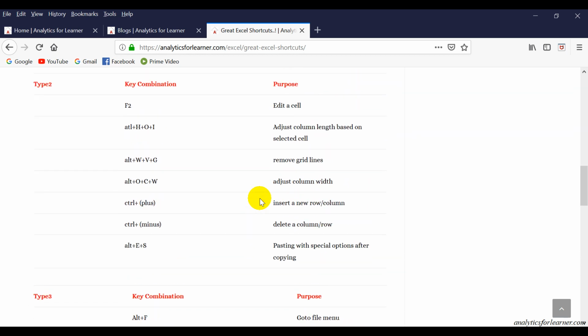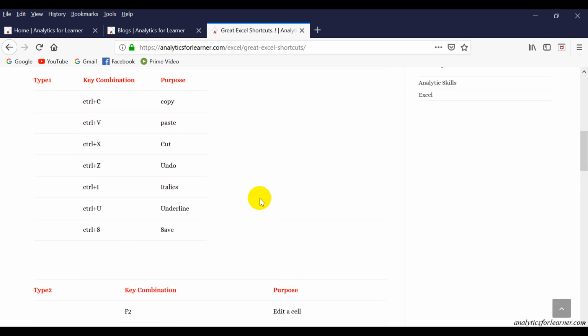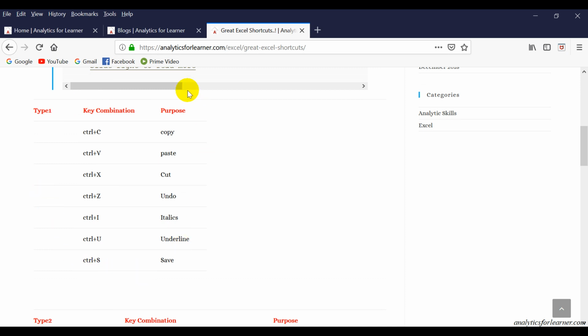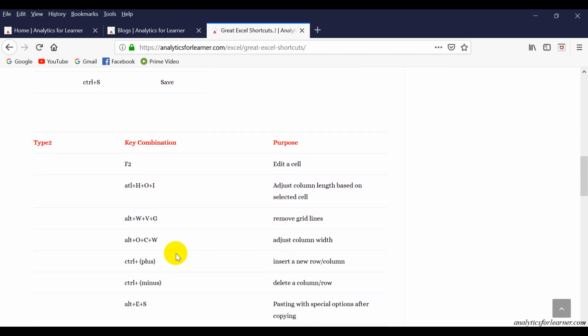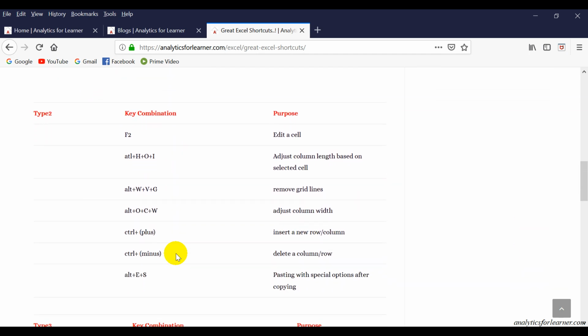I won't go into too much detail about the common shortcuts: Control plus C is for copy, Control plus V is for paste, X for cut, Z for undo, Control I for italics, U for underline, S for save. I believe you would know these if you have an elementary idea of working in Excel. I'll go into some more uncommon ones, and I would recommend that you go through my blog and try other shortcuts on your own. So let's begin.